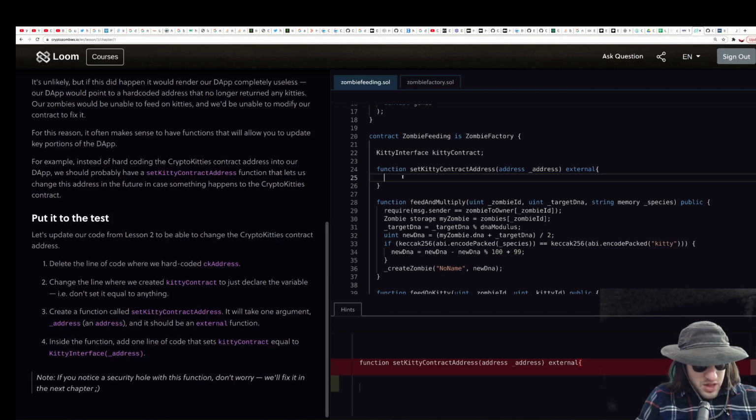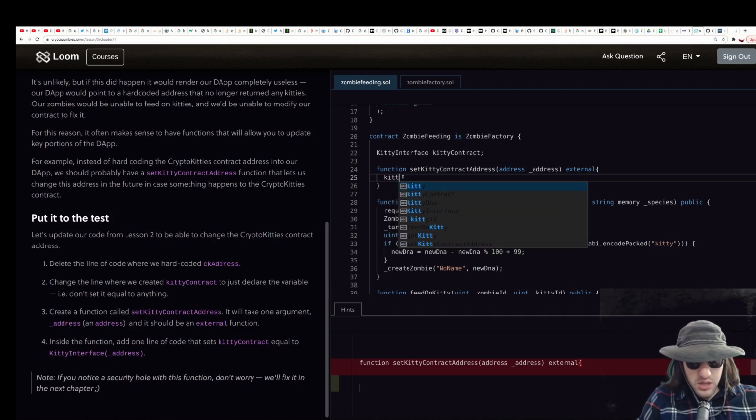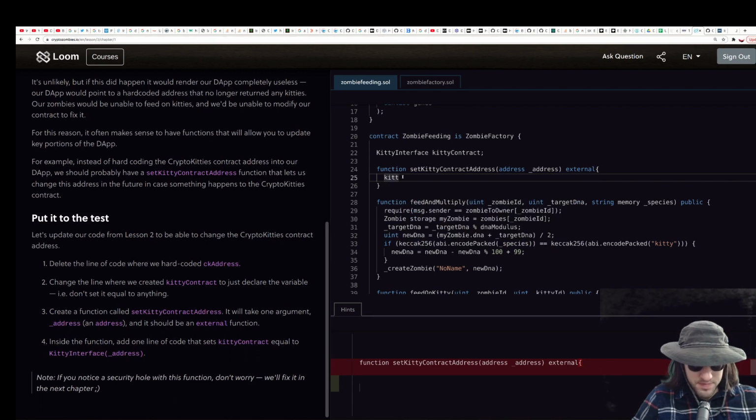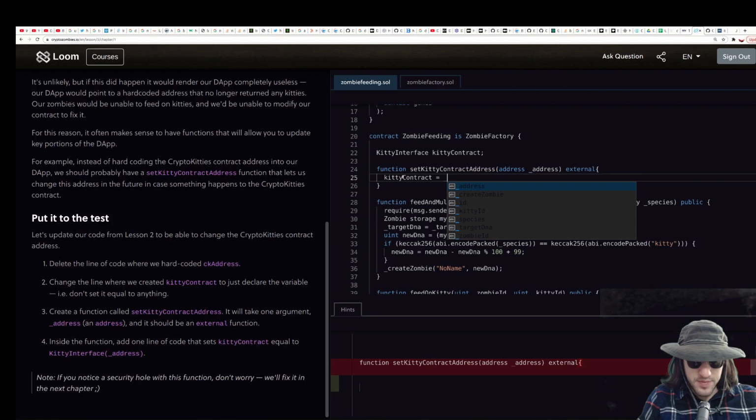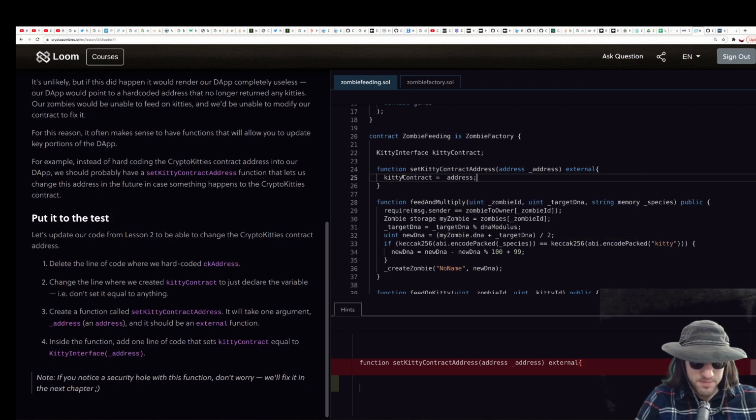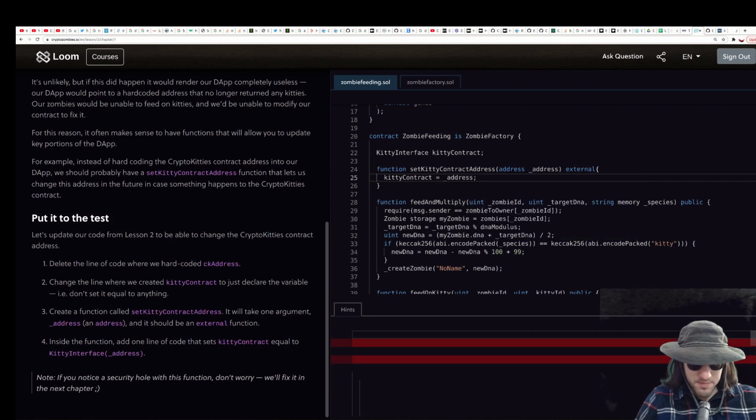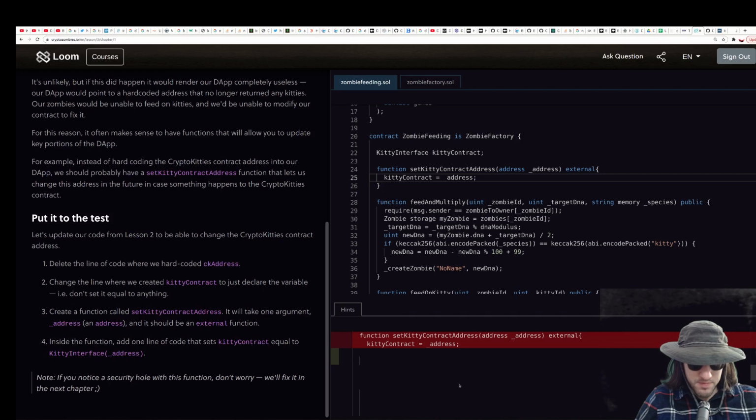Add one line of code that sets kittyContract equal to address. Or not. Equal to KittyInterface of address.